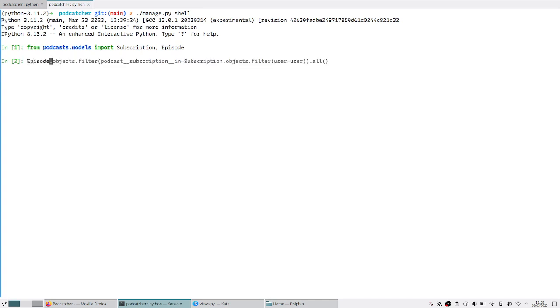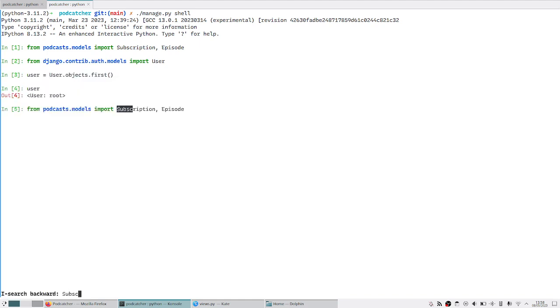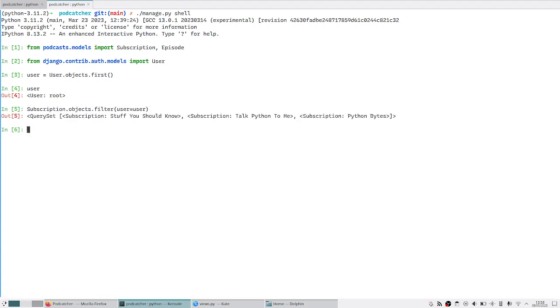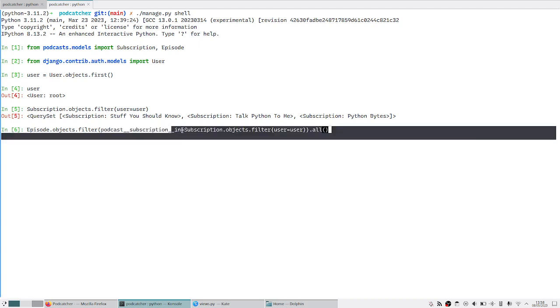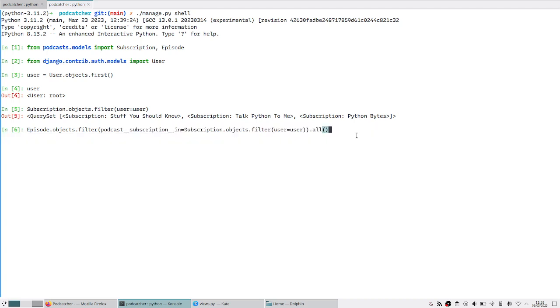We want to say all the subscriptions for the current user, where we import a user and say the user is our root user. So we can say, find me all the current subscriptions for our user, and then we can use that as a subquery to say, find me all of the episodes where the podcast subscription is in the list of subscriptions that we already have.